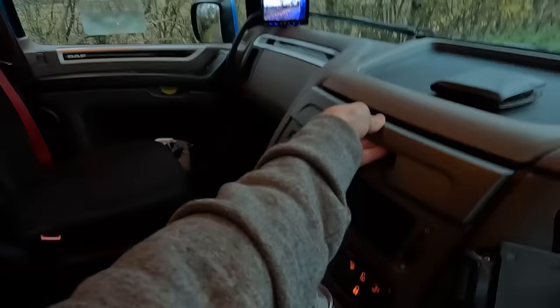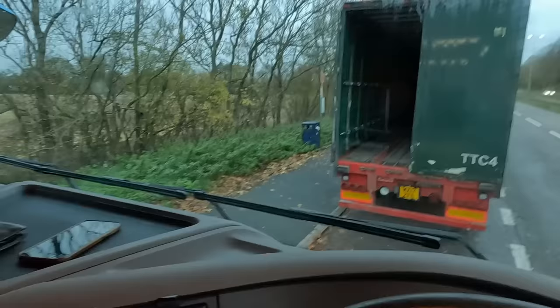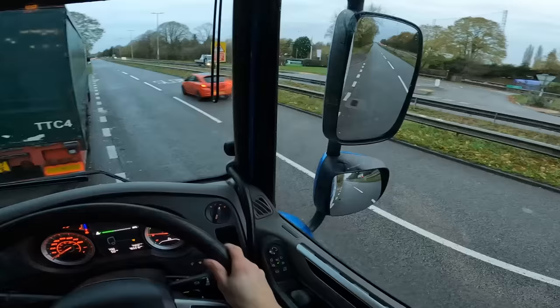Before we get on to point of view, let's have a little look around in this DAF XF. It's got this awesome DAF mat in the middle. We've got a nice little table that pulls out, a lovely place here to put your wallet and your phone, a lovely bit down here for GoPros and my sunglasses. This is your gear selector. Lovely spacious cab with a top bunk - and I've got my snowman on as well because it's Christmas. It's got three window wipers. Let's go and see how Trucker Tim gets on in a DAF.